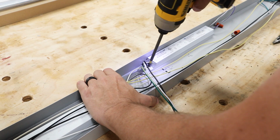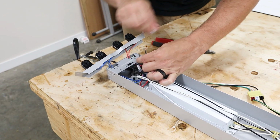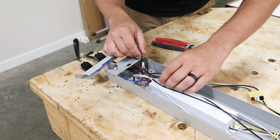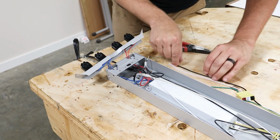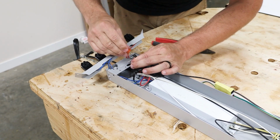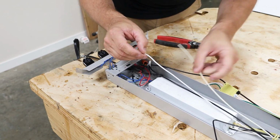It just installs with self-tapping screws. Next, I located the black hot wire, which delivers the power to the light fixtures, and decoupled it from the old power driver. I then reconnected it to the black wire on the new power driver using a wire nut. And I just repeated that same process with the white neutral wire.